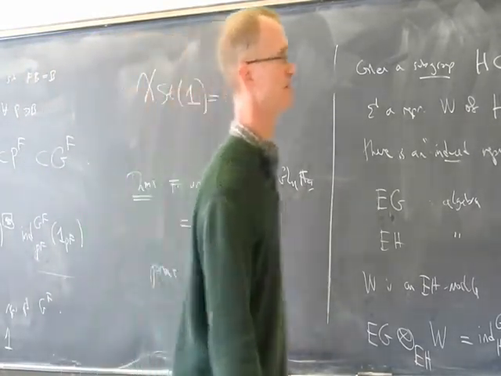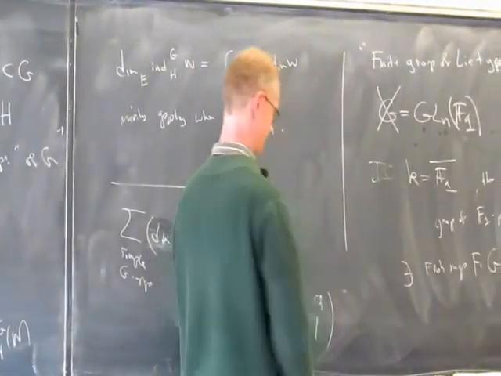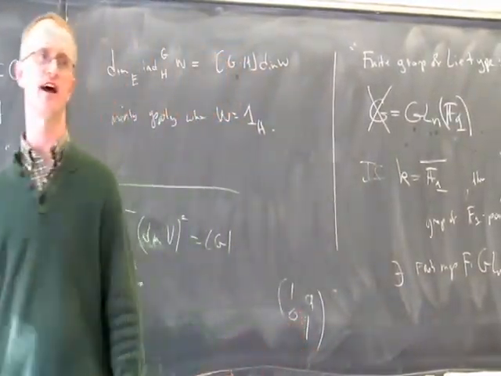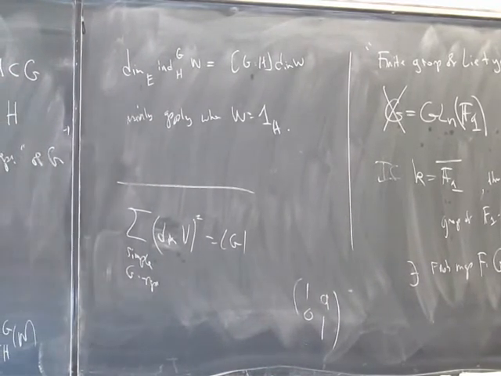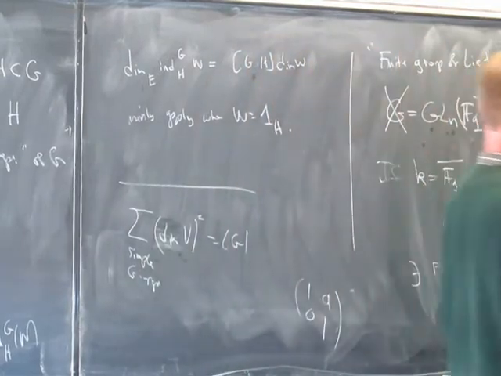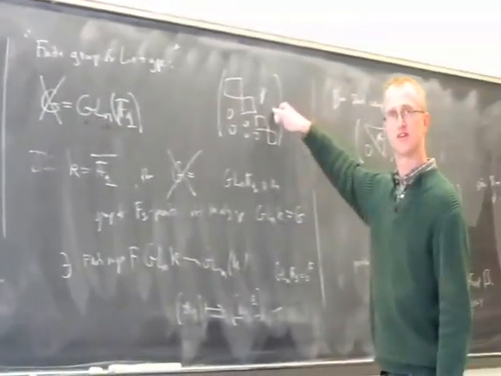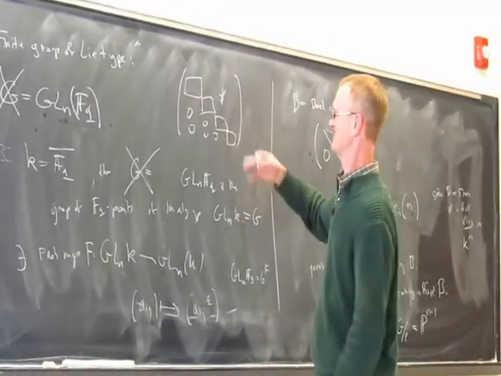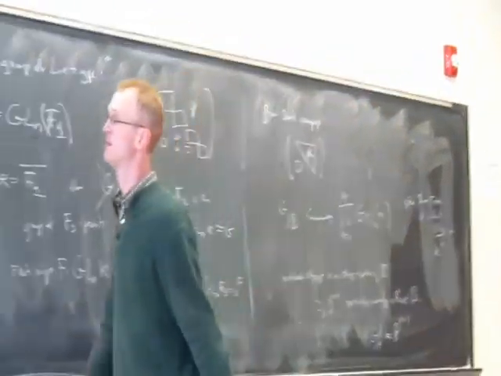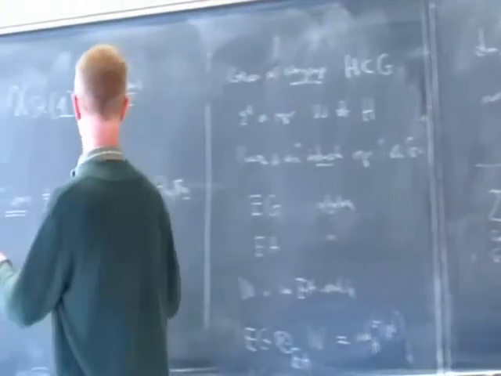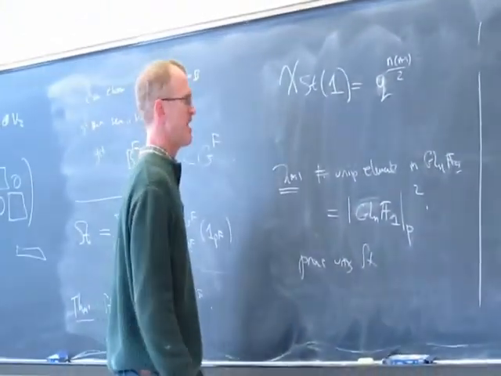So what's a unipotent element? A unipotent element is something like an upper triangular matrix that has 1s on the diagonal, or it's conjugate to an upper triangular matrix that has 1s on the diagonal. So counting upper triangular matrices that have 1s on the diagonal is not hard. That's the number of things in the Sylow subgroup of B, if you like. But in general, the number of unipotent elements is not something that's obvious how to count.